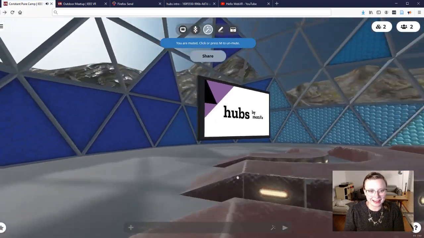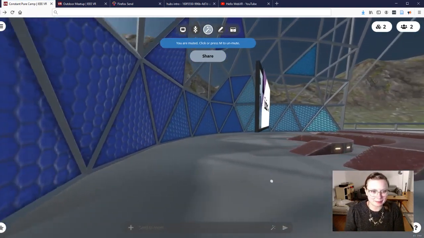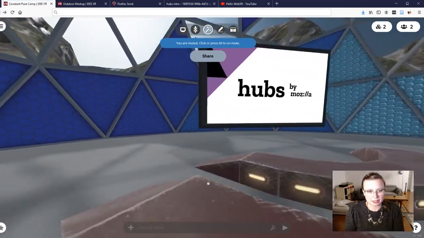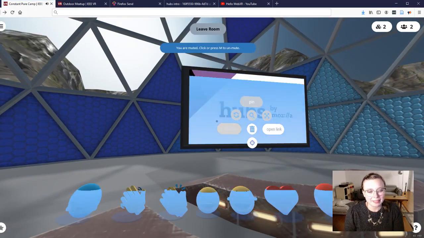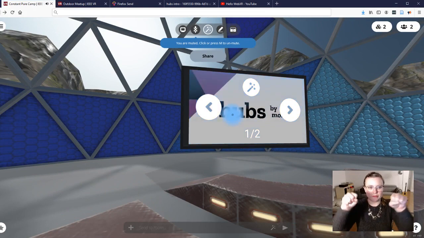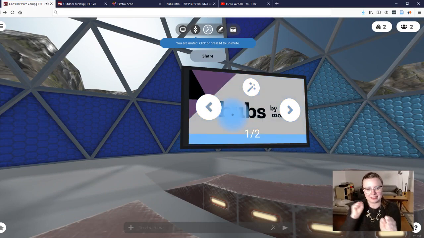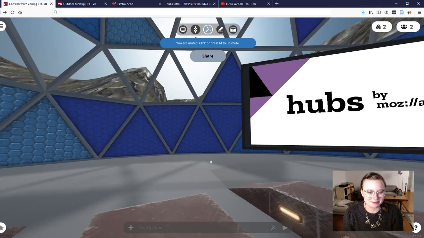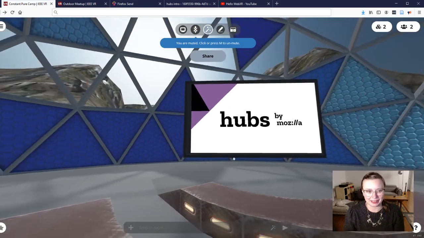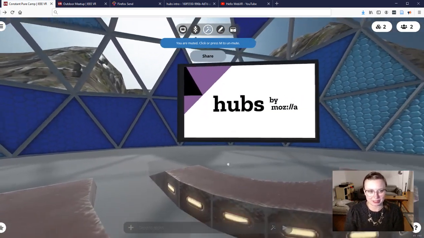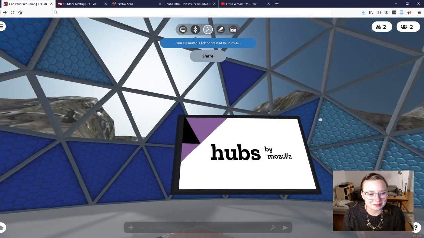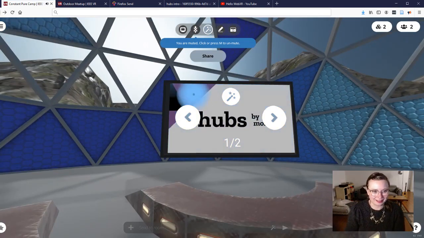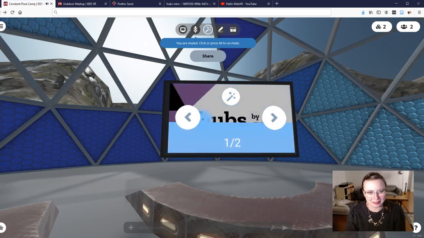That's not too bad. Now, if for some reason it wasn't quite lined up and you wanted to rotate the object, there are rotation controls as well. So that's this circle here. And you can use that to move it on a different axis. But I find that that can be a little bit of a drag, and that it's easier to just face the object in the first place that you want to lie it flat against. This is something that we're definitely working on, different solutions for making this a little bit easier, but for now this is what we have.